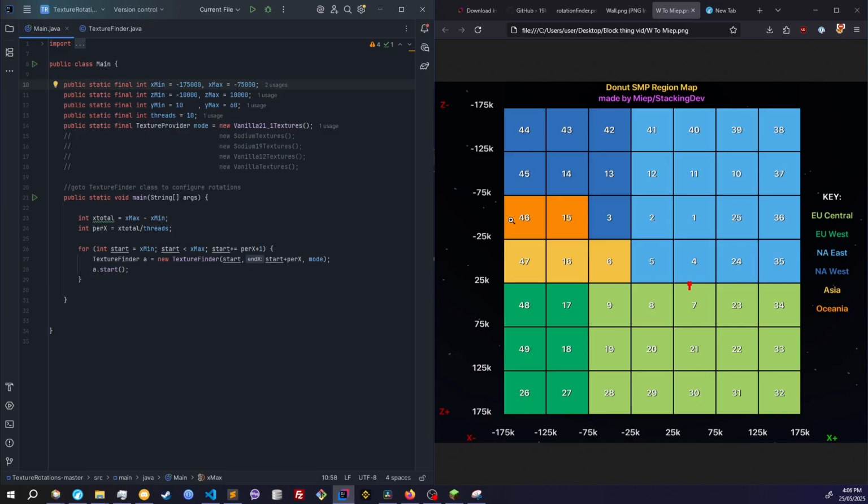And then for the minimum Z, minimum Z would be 75,000, and then the maximum would be minus 25,000.